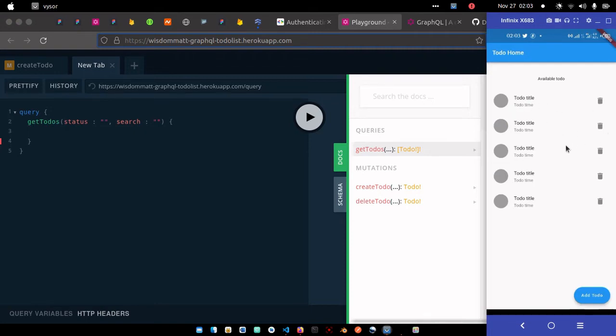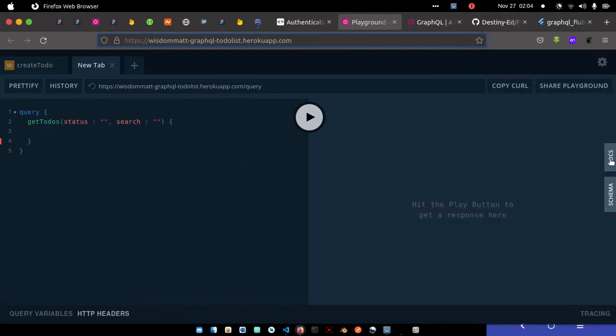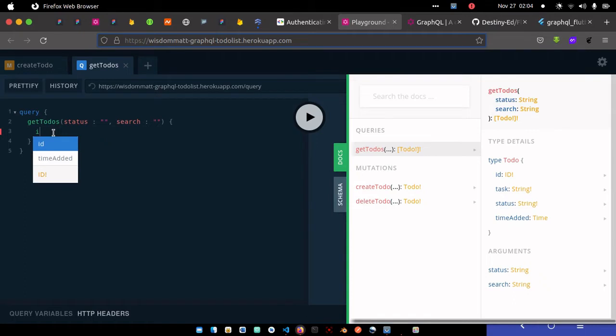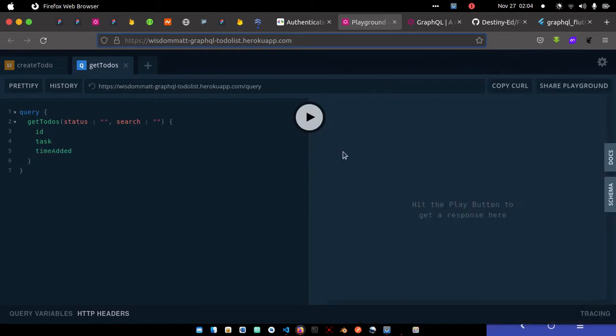You can go and play around with that one for your own practice. For now, we're only going to pass the title, which is basically the task, and then the time added. But I think I also need to get the ID as well. So first, the ID, then the task, and then the time that it was added.